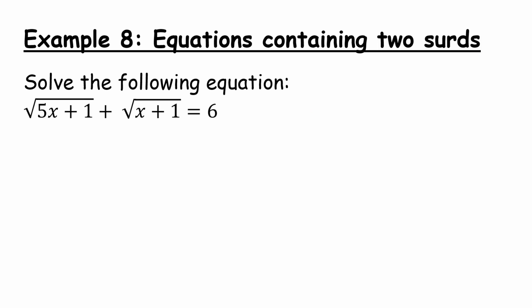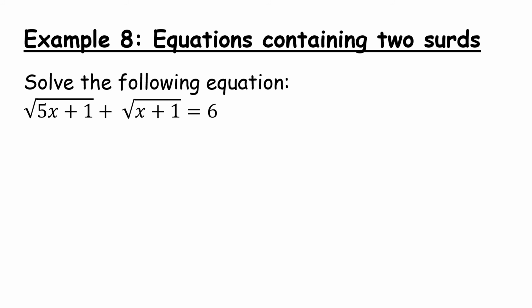So finally, let's look at the last example. So again, this is a surd equation, but unlike our last example, which only contained one surd, this example here contains two. So this does make our sum a little bit longer and a little bit more complicated, or rather the algebra in it becomes slightly more difficult, but all doable.